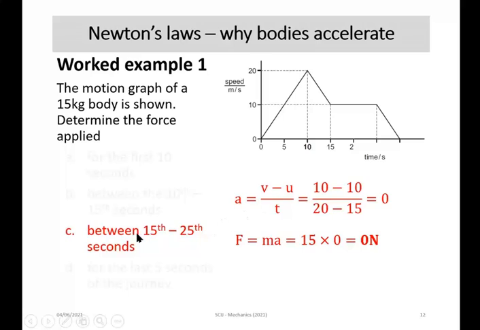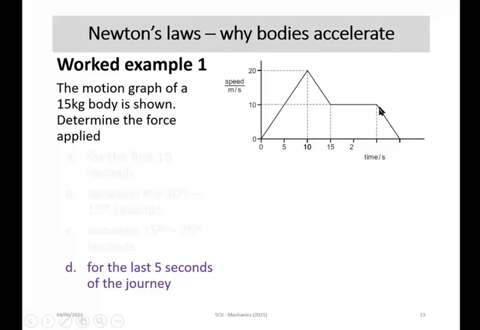The third question was asking us to find the acceleration during this period. The final velocity was 10, the initial velocity was 10, and the velocity change was 0. There was no change in velocity, and as we have always been talking about, if there's no change in velocity, there's nothing like acceleration. Up here, we have 10 minus 10, which is 0. So we don't care how much time it took. The acceleration will be 0. If acceleration is 0, then there is no force acting on the body. Okay, so the last one concerns this part of the journey. I will leave that one to you to try yourself.